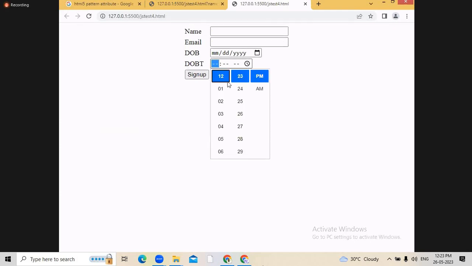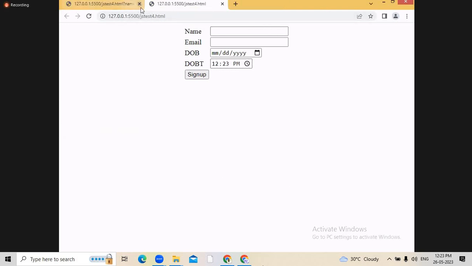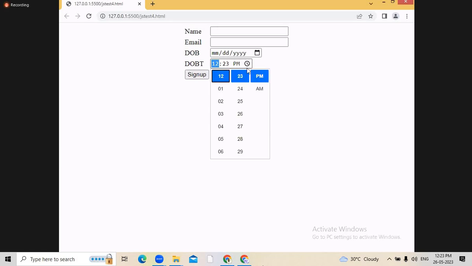But time is given in hours and minutes. Suppose I want to input the time in hours, minutes as well as seconds. Is this time displayed in hours, minutes and seconds or only hours and minutes? Hours and minutes.